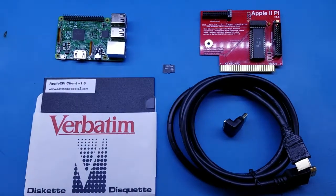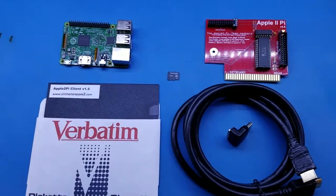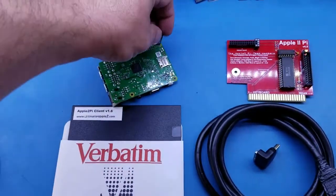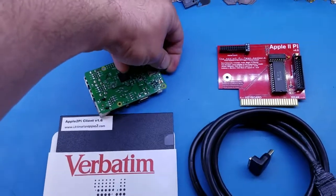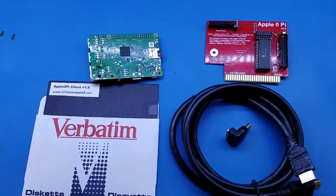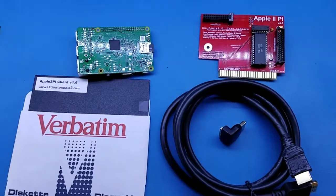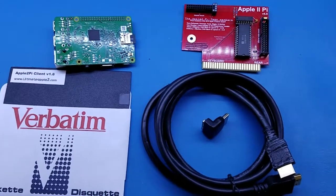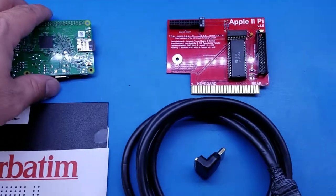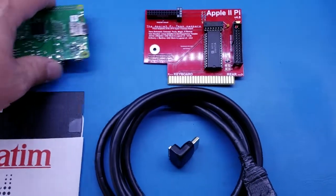Once you've written and burned your images to the SD card, insert the micro SD card into your Raspberry Pi board. You will then need to assemble together the Raspberry Pi and the Apple2Pi, being extra mindful that you do not miss any holes when plugging them together, and attach your 90-degree HDMI adapter as well as the HDMI cable to the Raspberry Pi board.